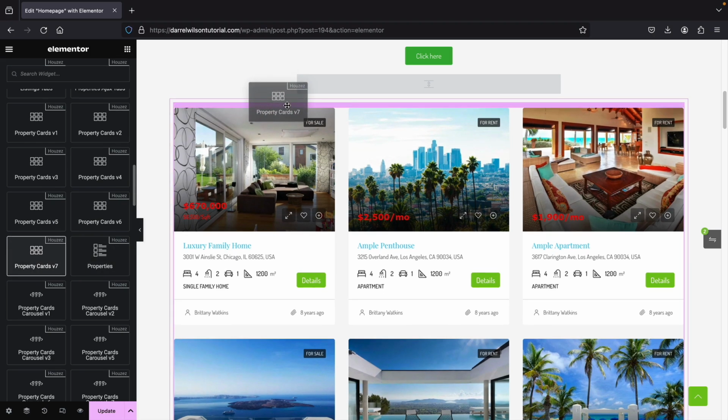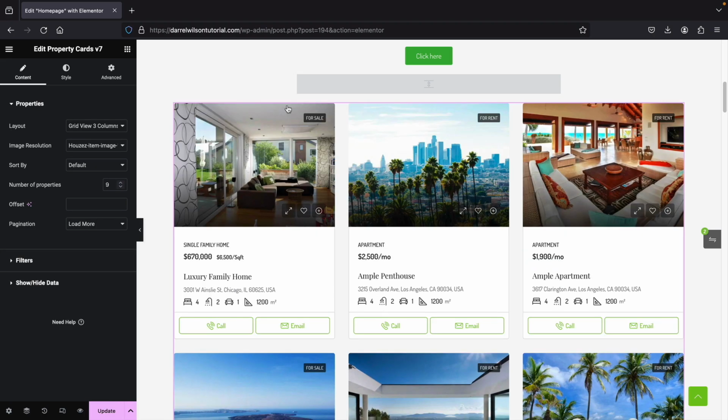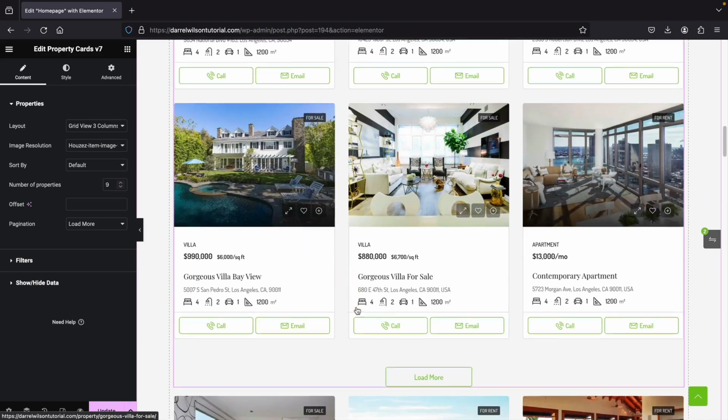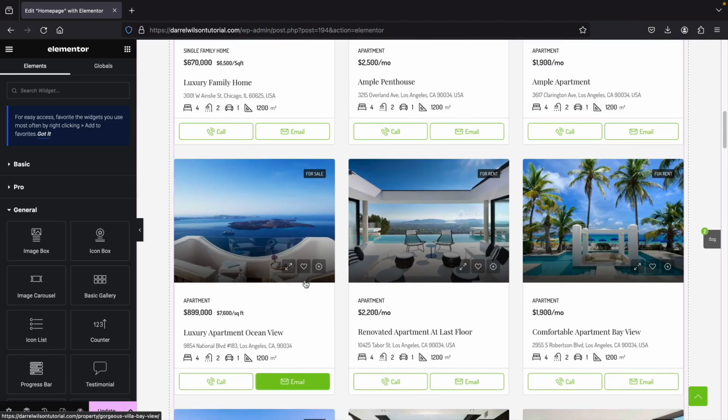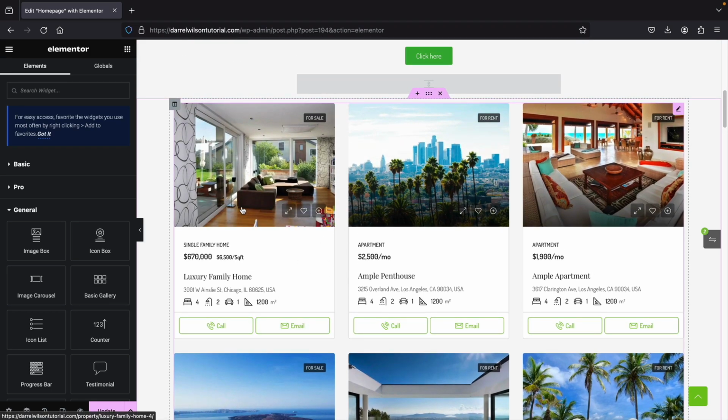Let's take a look at property cards version 7. How does that look? Okay, you guys can see here they've added in these buttons right here, and they added in the compare and stuff like that. But I like this one. This is pretty cool, right? Tell you what, I'm gonna keep this one. We're gonna get rid of the other one. So we're gonna delete this one. You guys are ugly. All right. Only the good looking properties are gonna stay up here, right?